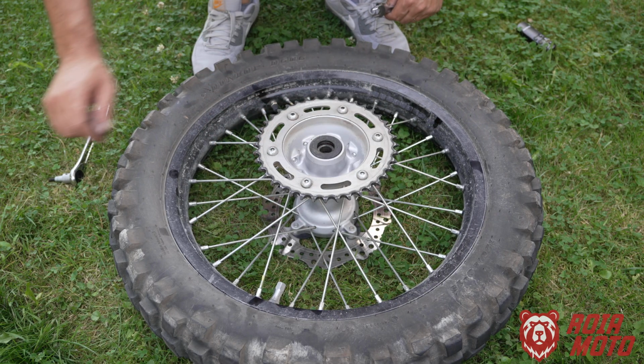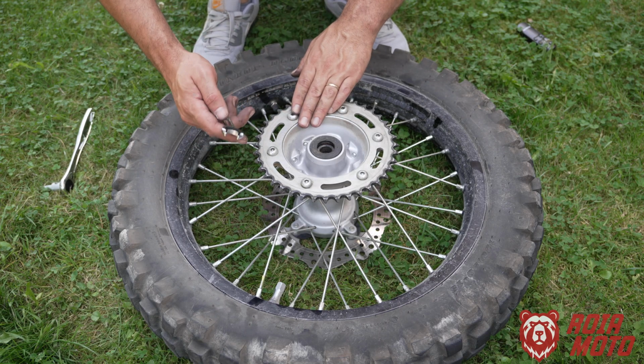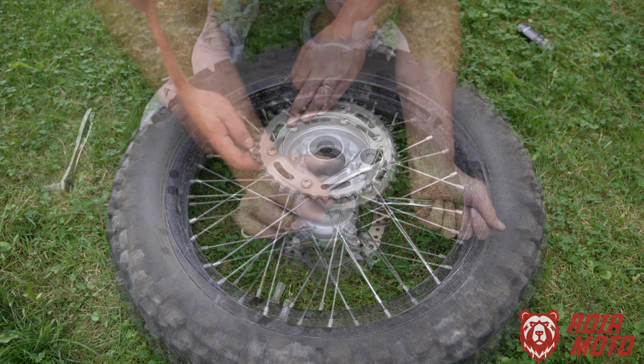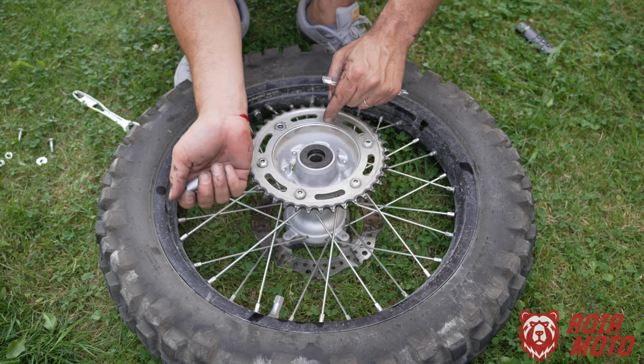Here you can see the bolts, and for these bolts you're going to need an Allen bit number 5 like this. Now on the opposite side there is a nut, a 14mm nut. So on the toolkit we already have the spanners.